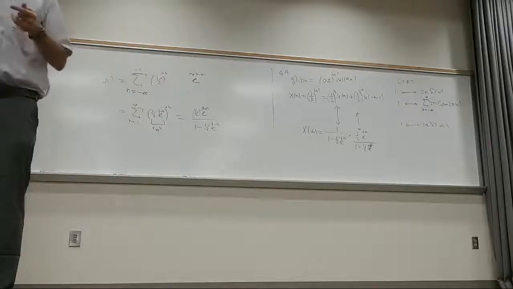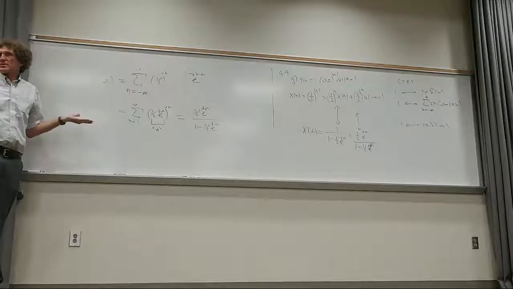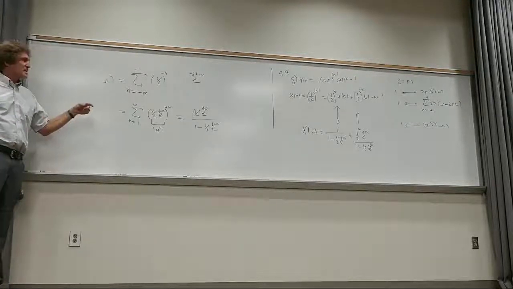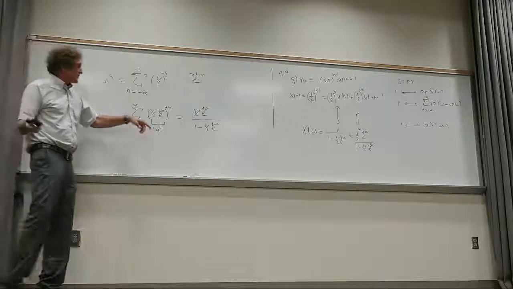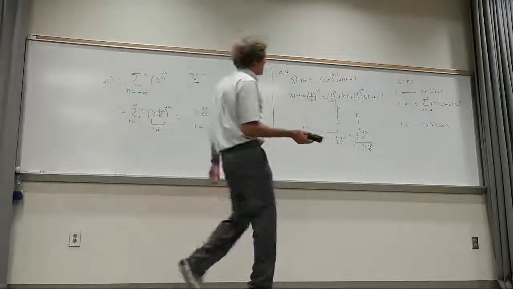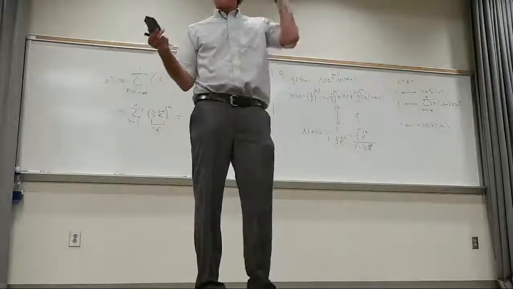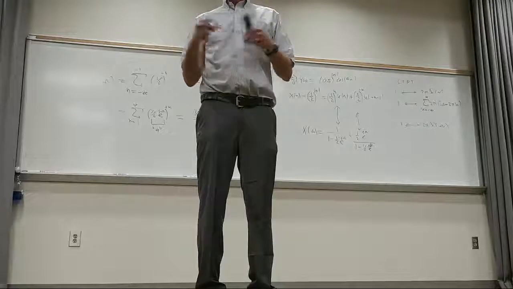Now I did one thing, the book may have, I could use a property, I prefer to brute force it. I just did this brute force. The book, does it have this one in there? Does it have the transform for this right here? 1/2 to the minus n, u of minus n minus 1. It does have that one? And it should be of that form, is it? Yes. All right, there we go.